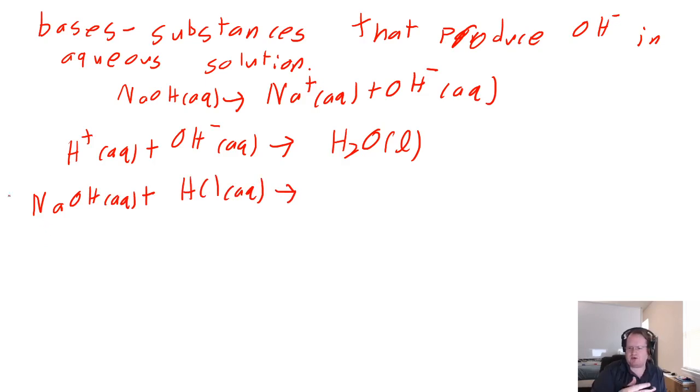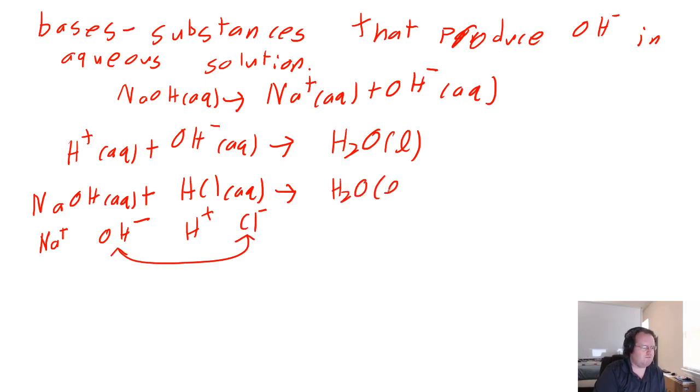I'm thinking of this like when we did precipitation reactions, where we broke them apart into their ions. This is Na plus and OH minus. This is H plus and Cl minus. We flip the anions. So now the OH minus is with the H plus. When it does that, it forms water. And then we have Na and Cl together, which, if we look up our solubility rules, will be aqueous.